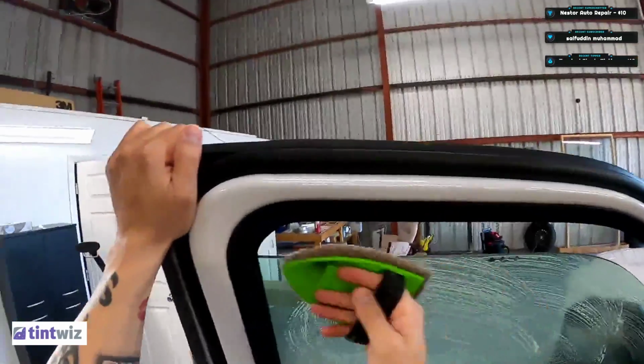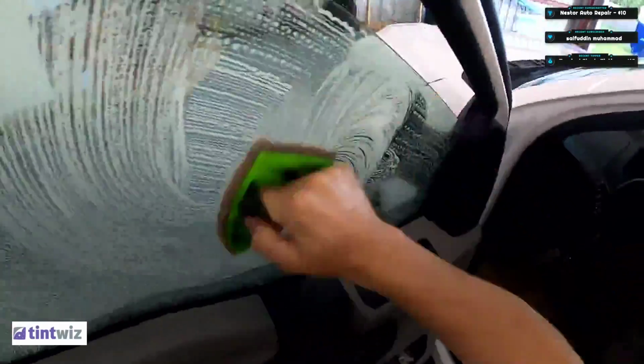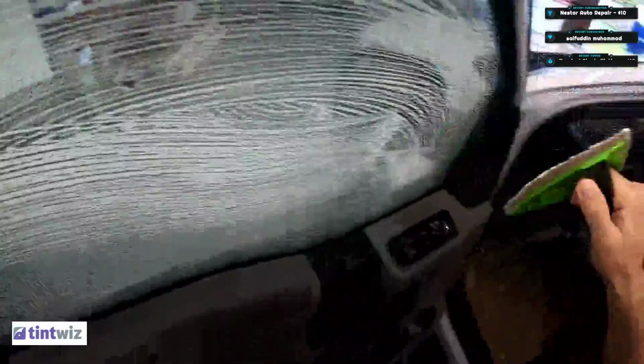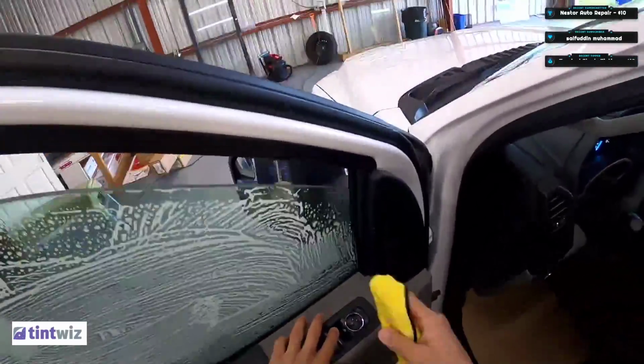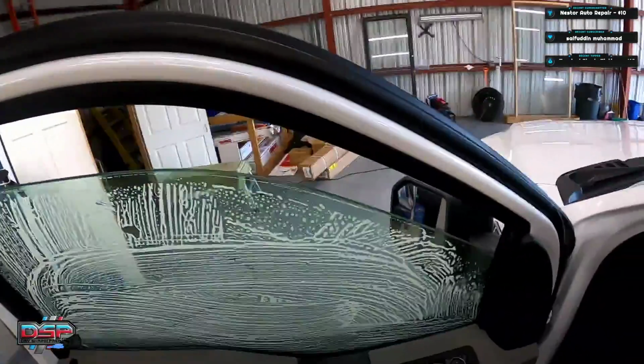With a plotter. I mean, some hand cutters too. This is a brand new truck, so I don't have to go crazy with the cleanliness and the cleaning, because it's pretty much already clean, except for the top edge right there.